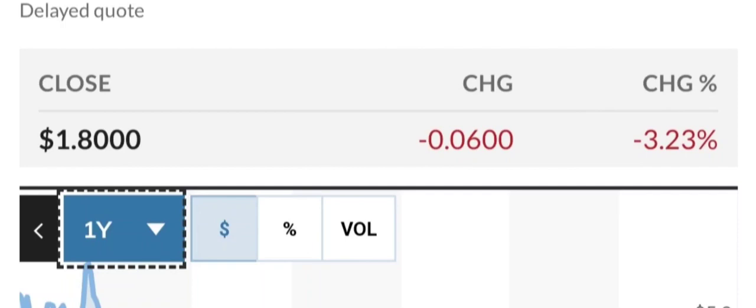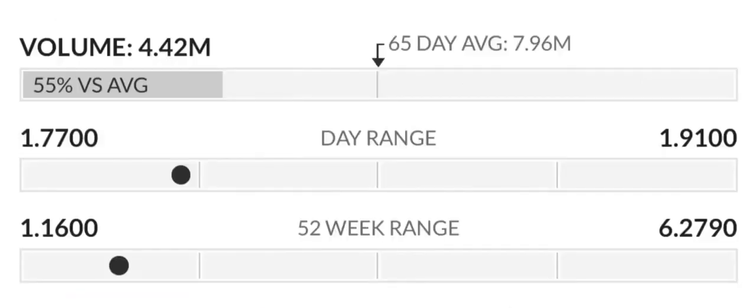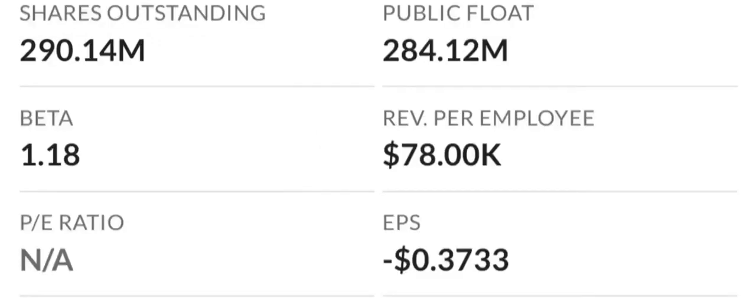Revenues are projected to increase to 97 million dollars by the end of 2024, but earnings are still projected to be significantly negative at around negative 98 million dollars. Because earnings are negative, the price-to-sales and price-to-book ratios are the most appropriate valuation measures. The company seems highly valued with a price-to-sales ratio of 37.32 times, among the highest in the industry. However, the price-to-book ratio is only 3.06 times, in line with the industry median of 3.4 times.